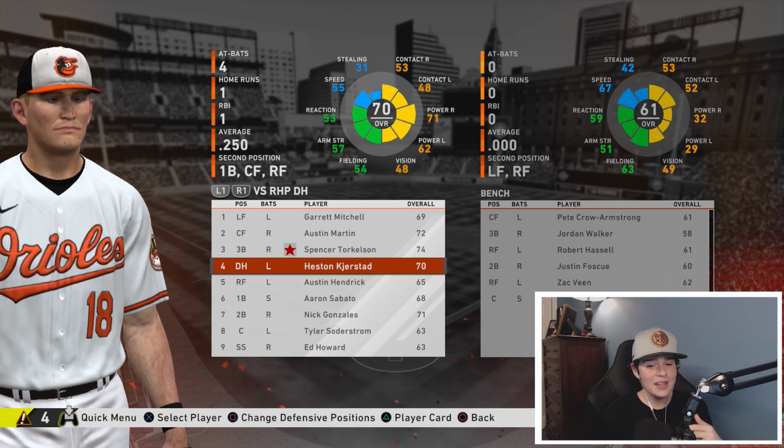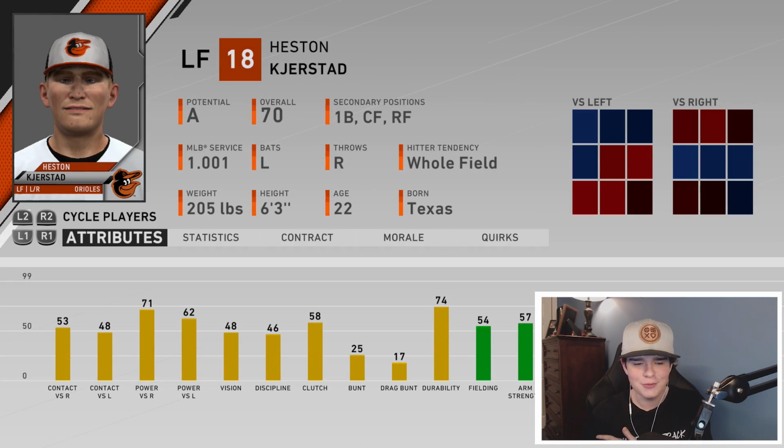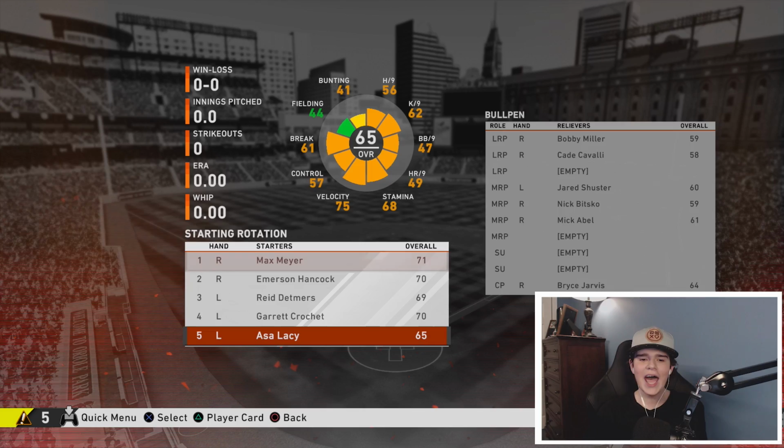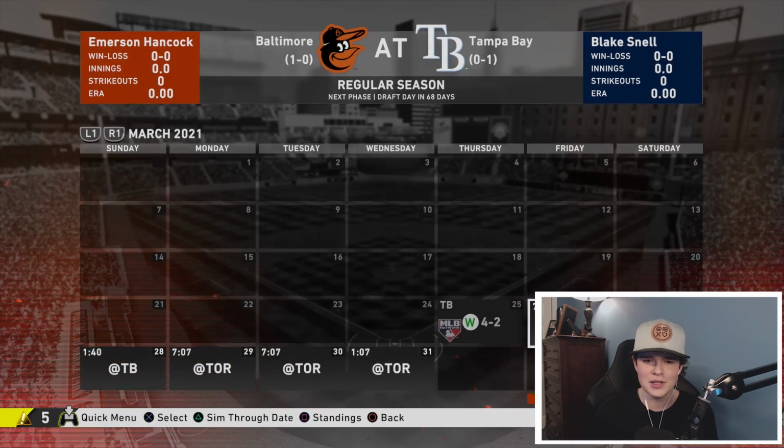I got a feeling. Now, a guy that I personally need a bounce back year from is Heston Kjerstad. This guy didn't really do that great in 2020. I think he's going to do better in 2021. At least that's what I hope. And then the entire pitching staff just needs to do better, if I'm being honest. So we'll see what happens there. I'll see you guys probably around the trade deadline, and we'll see what's going on.